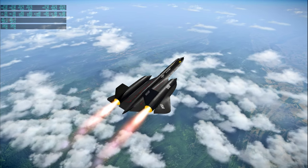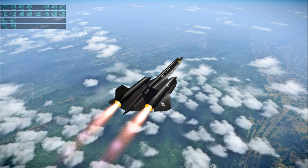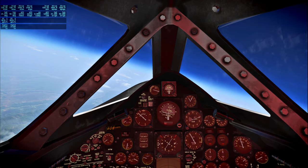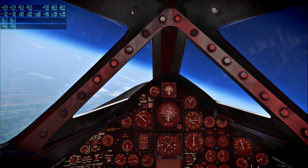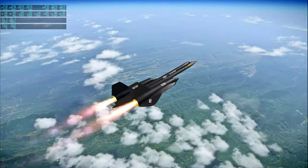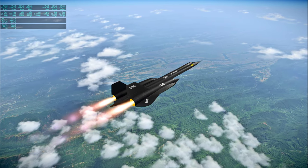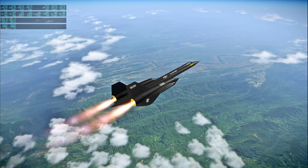Roger, 12. Okay, Mach 2.5, looking good. Go ahead. Okay, that's roll 300, pitch 310, yaw 0. That should give it to you at window 5. Roger, roll 300, pitch 310, yaw 0, window 5. Roger.